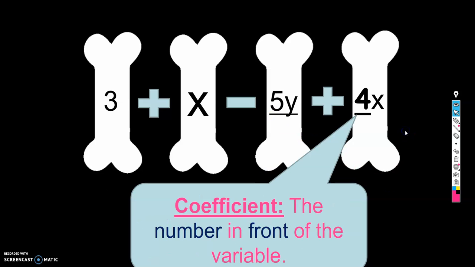Let's look at our very last thing here, the coefficient. I started to talk about this in the last one, and I apologize for that, but now we're on to this where I have a number or a constant in front of a variable. Whenever I have this combination, this number that's in front of my variable is called the coefficient. So think of co, and sometimes we need to break these words apart, as company. Co is company. So the number and the variable are company when we have them together.